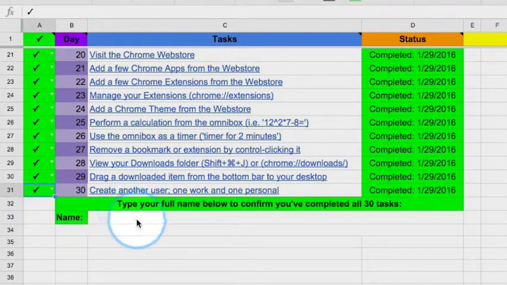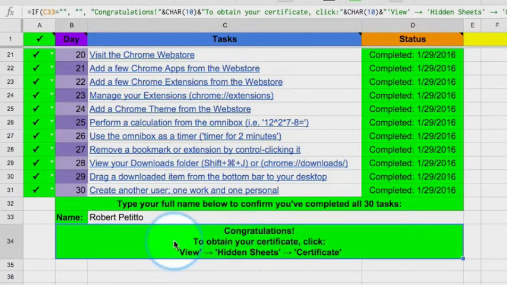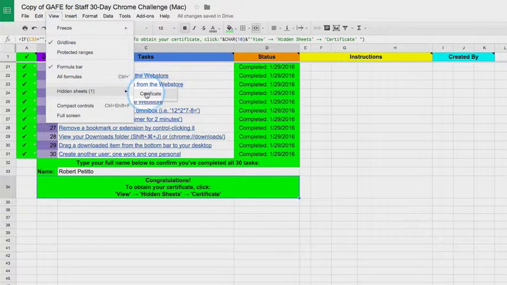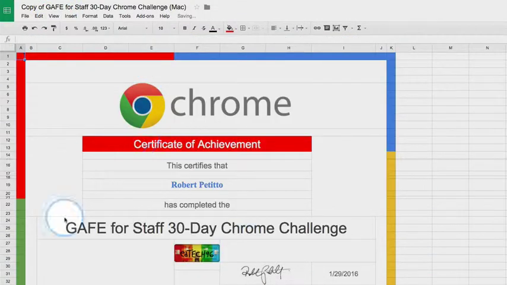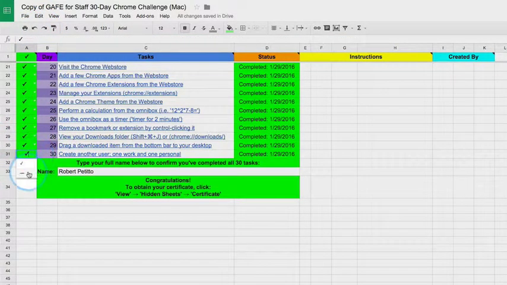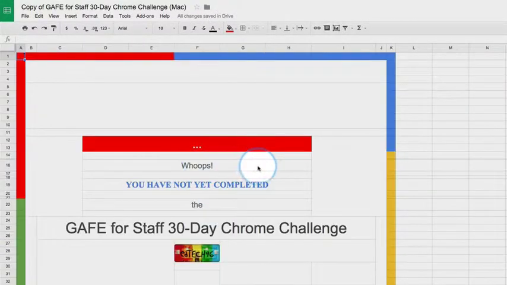Once everything's checked, they type in their name, and it prompts them to view the certificate, View Hidden Sheets, Certificate, with the information from the previous spreadsheet. Now, if people are savvy and they try just doing View Sheet to print the sheet without doing the tasks, then instead of displaying the information, it's going to display something different.